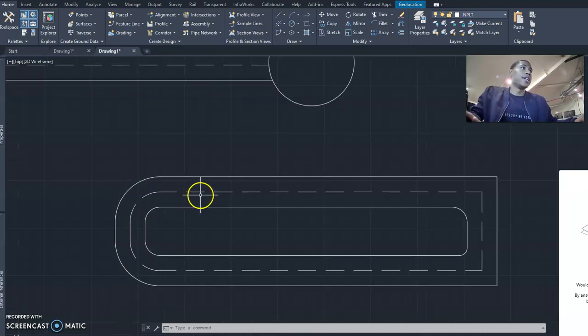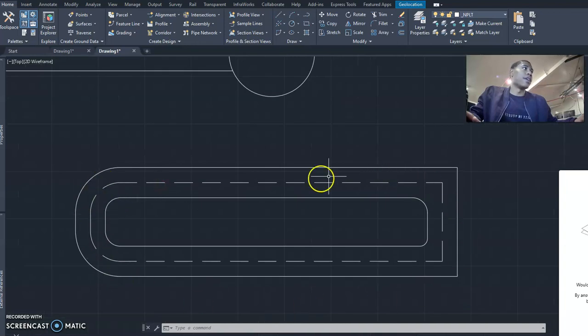So for this particular example, we have this roundabout, right? And we want to break this so that the corners can be straight, just like this side on my right side.